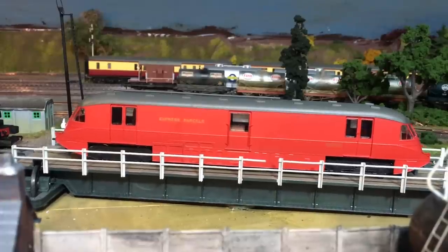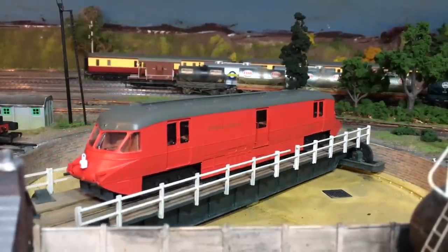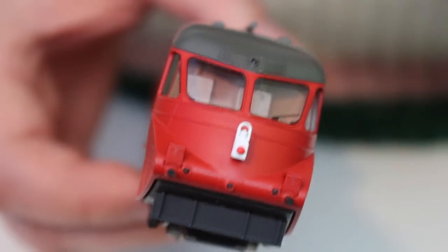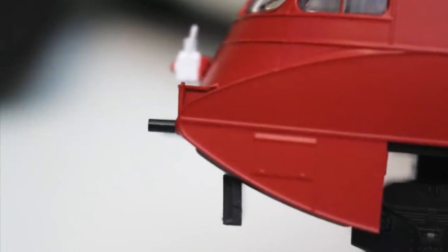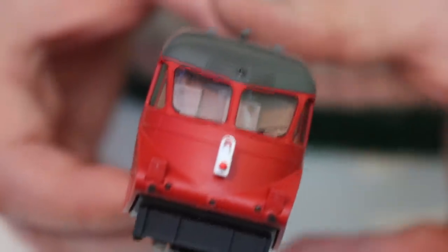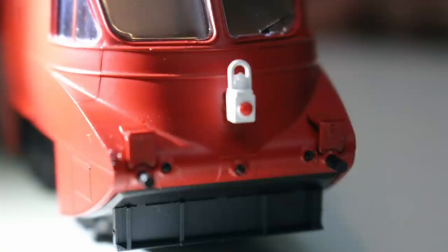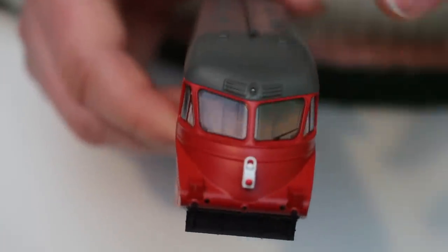You can see I've already fitted the lamp to the end I've chosen as the leading end, and it's something Dapol says in the instructions: fit the lamp to the lead end and the blank to the trailing end. One other thing Dapol have captured — which struck me as odd when I took this out of the box — is that it doesn't have buffers, it just has these kind of stalks, which I find most peculiar, but that is perfectly faithful to the prototypes. The rest of the face has been captured really well and this very complex curved design, with curves that go in all manner of different directions, has been captured really well. Even a minor error in one of those radii would have made all the difference, but to my eye Dapol have captured the look of the prototype perfectly.